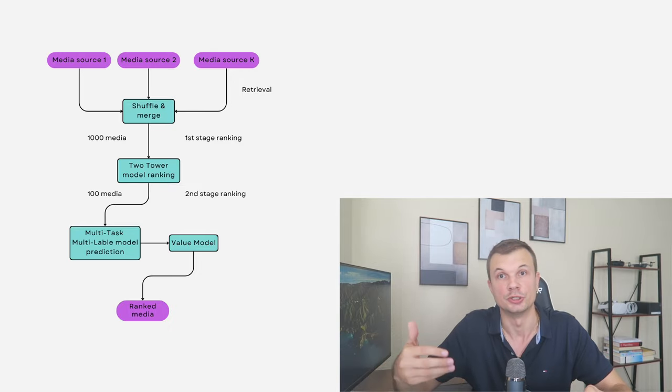We run a multi-label, multi-task model that produces different probabilities for a user to either click on a recommendation, like it, or perform different types of actions. These different probabilities form a single probability used to recommend the top 10 or top 20 videos to a user. This is also how Instagram ads work — when you run an ad you can optimize for click probability, like probability, or engagement probability. If I want to optimize the amount of likes on my video, the model is optimized to show videos with the highest likelihood that I will like them. This is why we need a multi-label, multi-task model with different probabilities for different user actions.